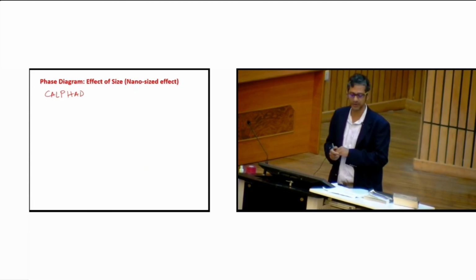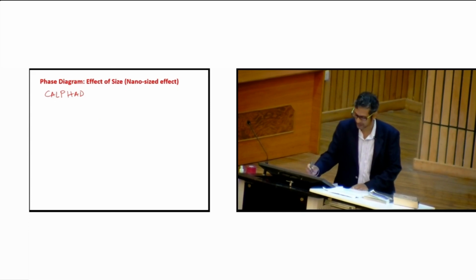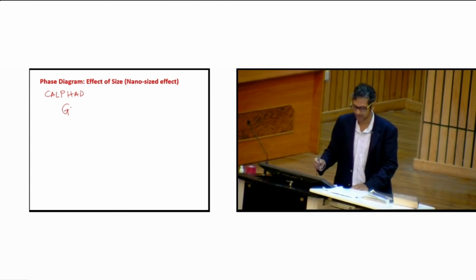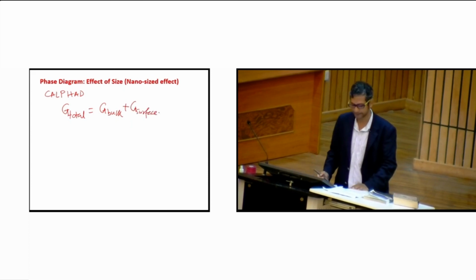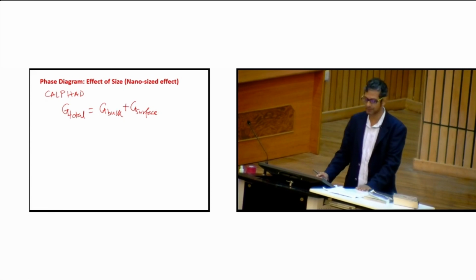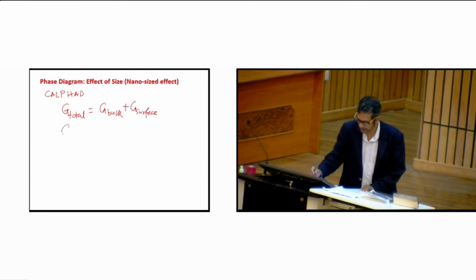What is the basic philosophy of that? It minimizes free energy G, right. As you know, G total I have already done just now. G total is G bulk plus G surface. G bulk is the free energy of the bulk alloys, and G surface is surface energy or excess energy which is because of the surface, right. As you know, I have already done G bulk.